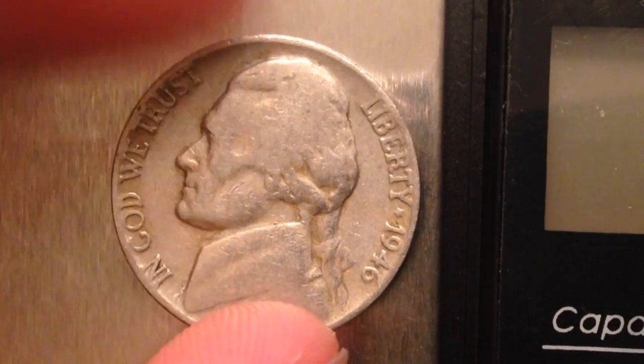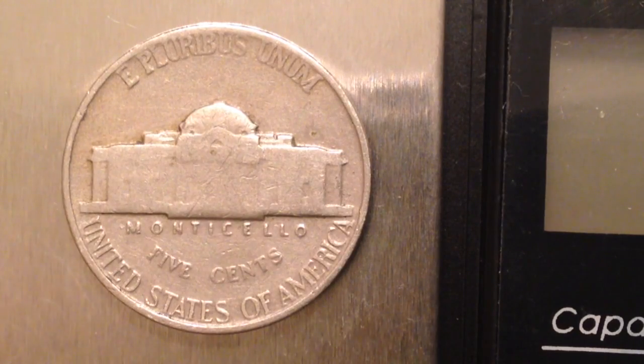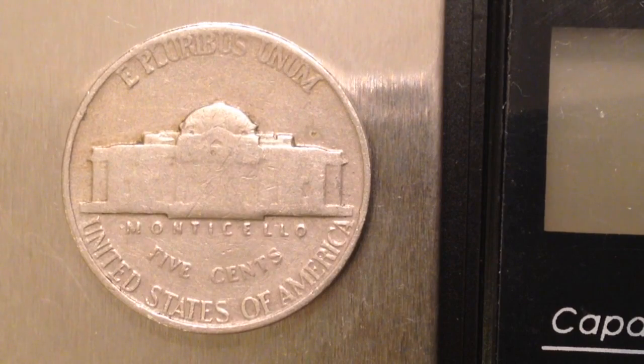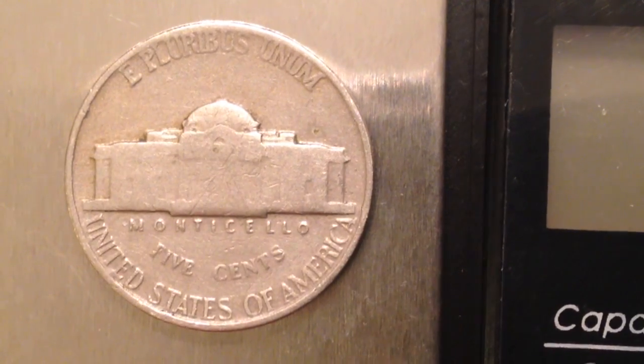A repunched mint mark is exactly kind of what it sounds. The mint mark gets punched twice. For this particular one, it's on the Denver mint mark, and the description is as follows. The initial mint mark punch was inverted with the subsequent punch in the correct position. This is considered the second rarest of the original Jefferson top 10 in mint state, second only to the 1942 D over horizontal D. Wow, that sounds like a tough mint mark to find. Even in circulation grades, this is a very difficult variety to find. They have that graded at a mint state 65. It's worth $1,000. So that 1946 D repunched mint mark is one of the most valuable nickel era coins out there.